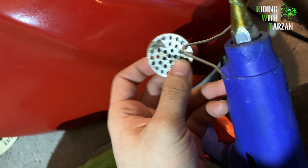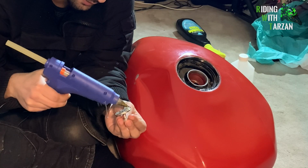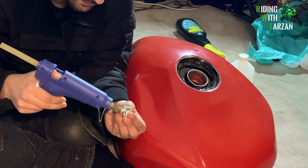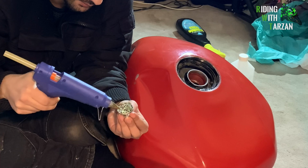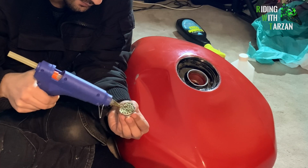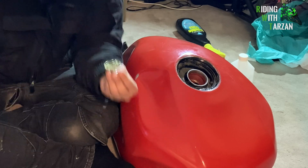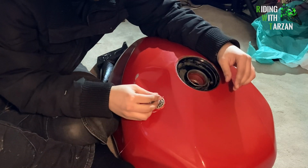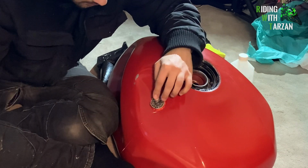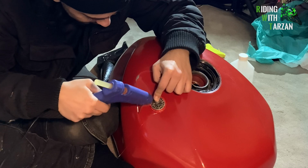All right, so here's the first pass. Just going to spread it evenly around, generously. The faster you do it, the better the results. Lots and lots of glue there. All right, just going to stick that right in the center. I'm going to push, push, push.